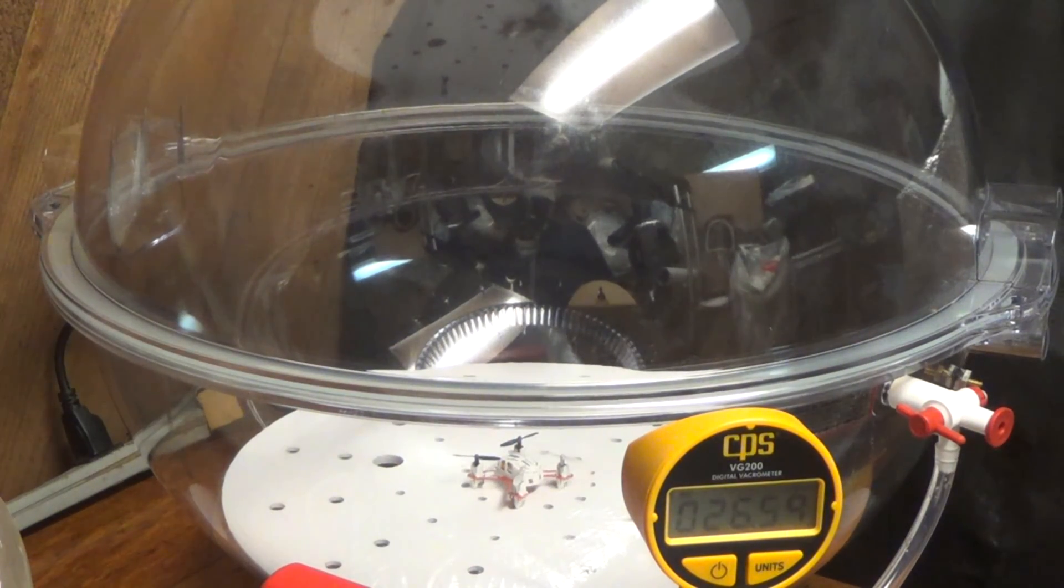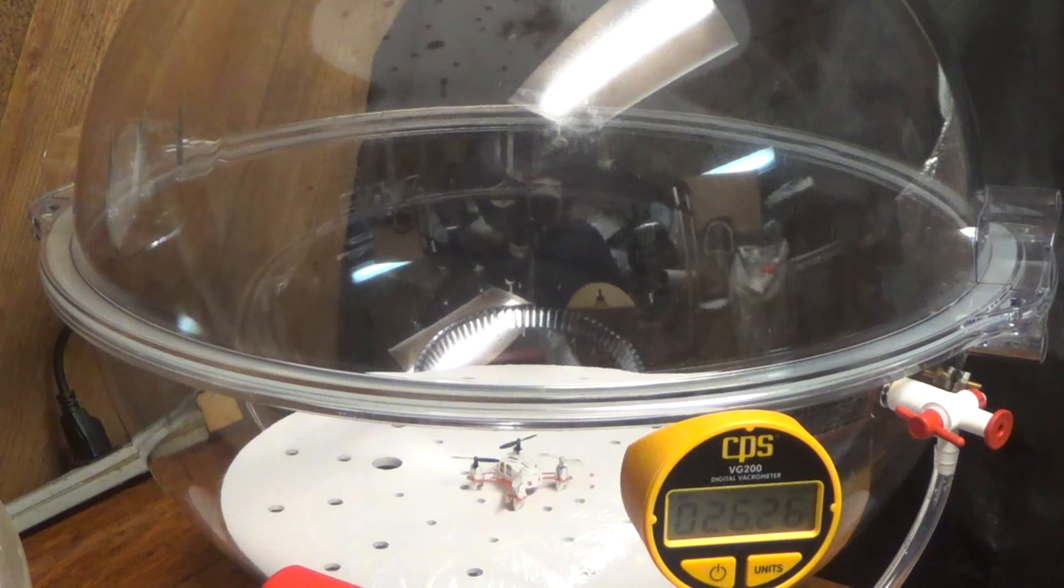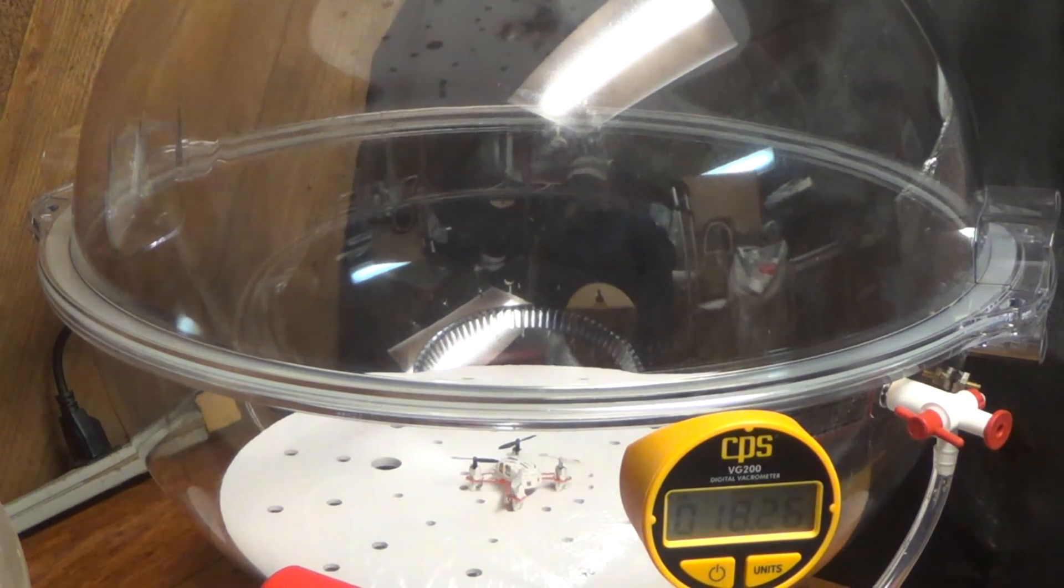Okay, we've reached about 27 millibars. That was pretty quick, about 10 minutes to pump this down. I won't be able to monitor the vacuum gauge while I'm flying. My plan will be to start flying at approximately 8 millibars. I'll probably start setting up at around 10 millibars. I'll give it a quick peek and launch at around 8, maybe 7 millibars, something like that. And I will fly it continuously as best as I can as the pressure drops.